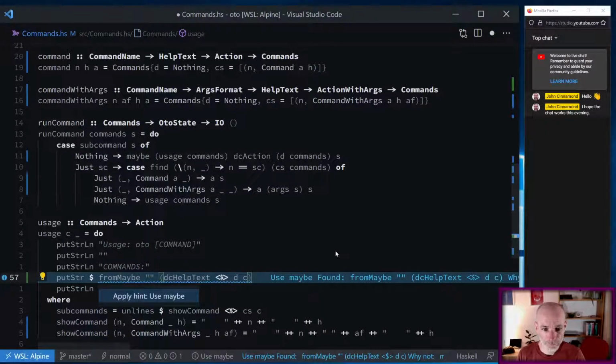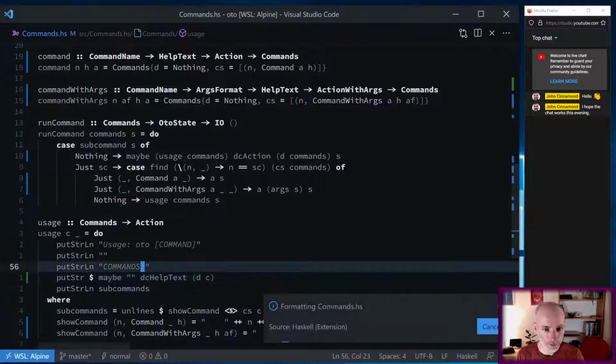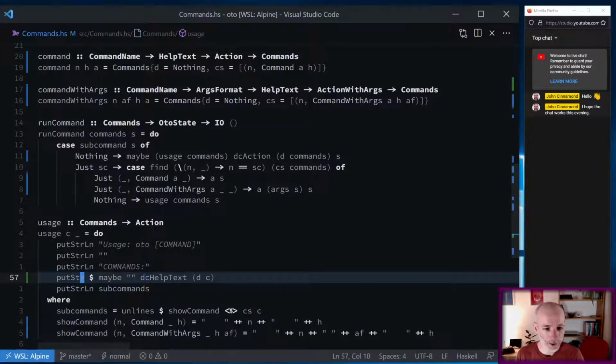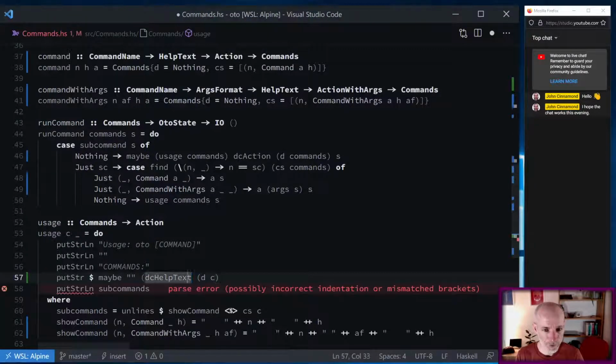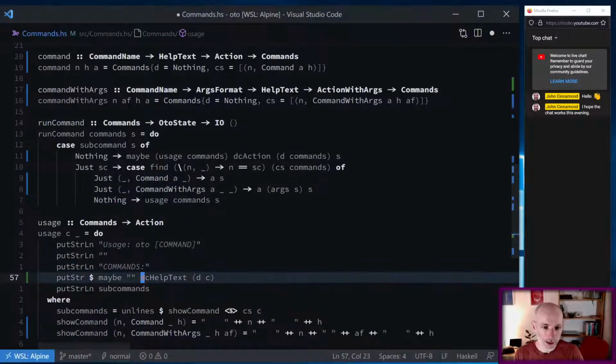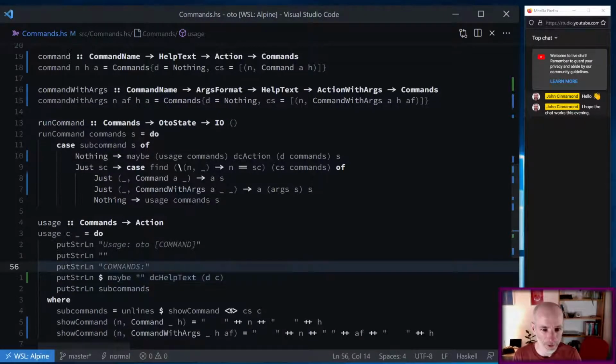Oh, that's cool, do it for me. So we're going to print out, kind of okay, I think, but we're not putting a new line. So if we don't have a default command, it's going to print an extra blank line here. Not the end of the world.